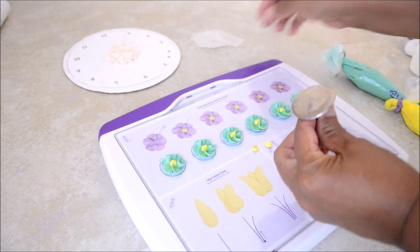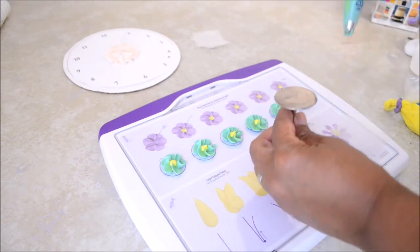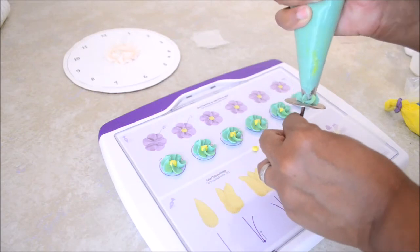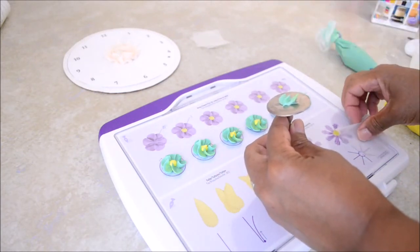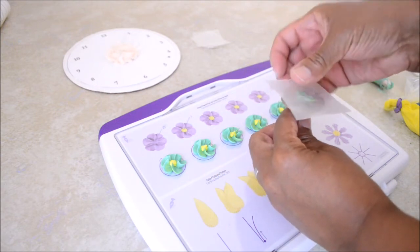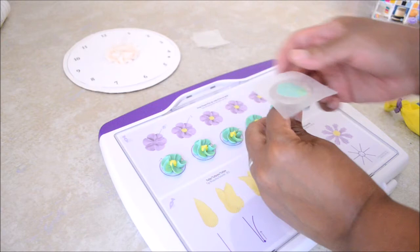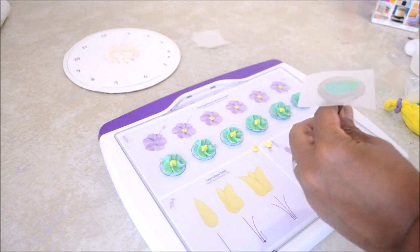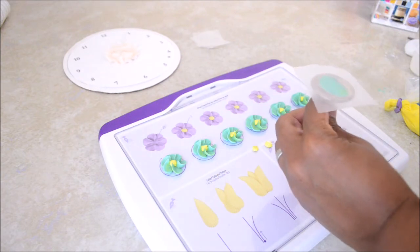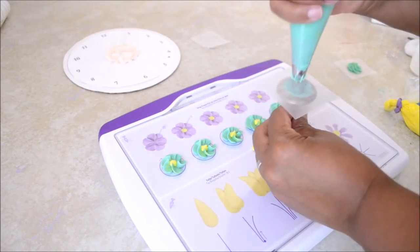Now that we learned how to pipe the drop flower on the surface, we are going to pipe it on a nail. Of course, this is if you have royal icing, and I'm putting a link on how to make royal icing. You can pipe a whole bunch of these drop flowers and store them and use them for a later date. So the same basic thing.